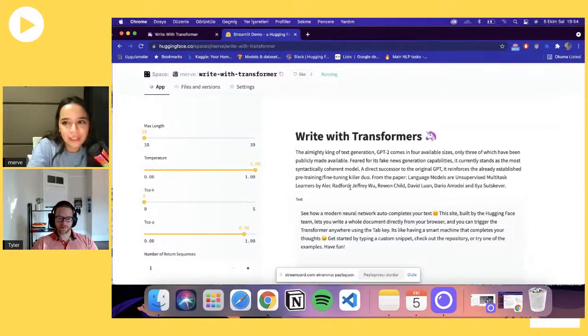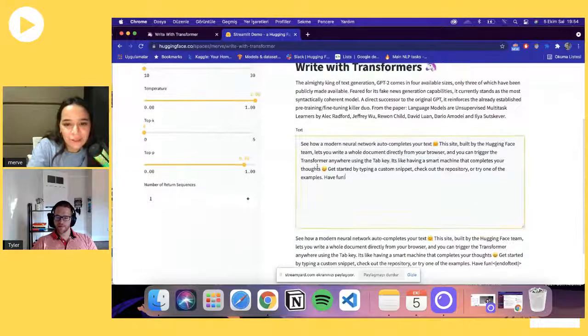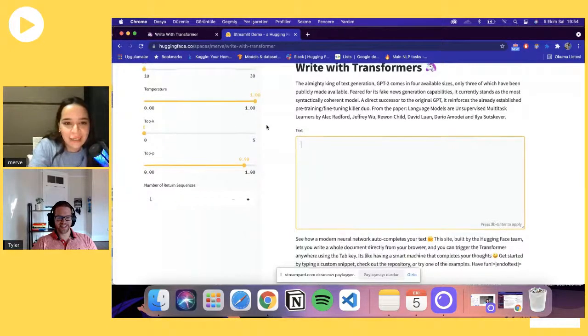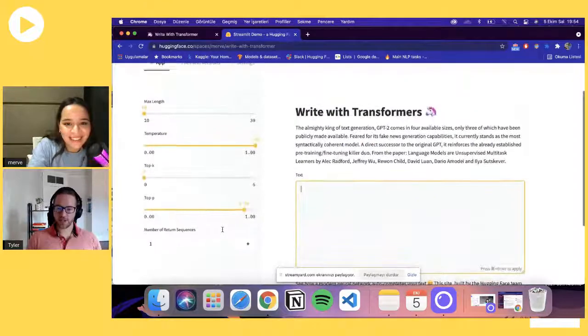If you have any additional dependencies, you also upload them, and then you just write with the transformer. Except you don't press tab anymore. You have to do it like this. And I also added different sampling types as well.